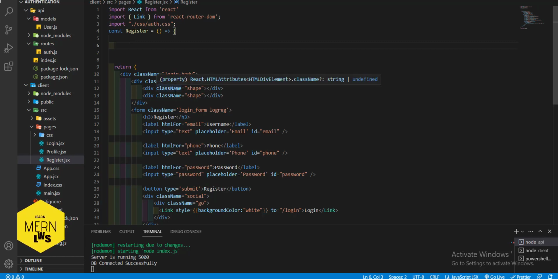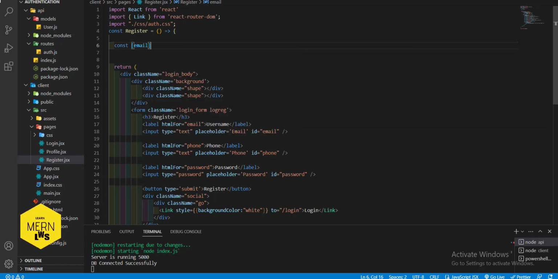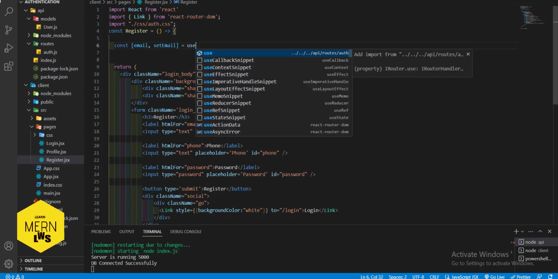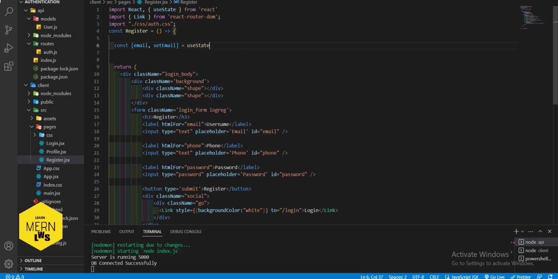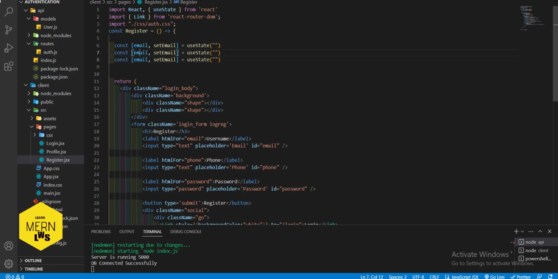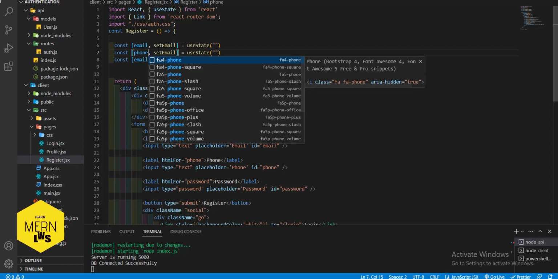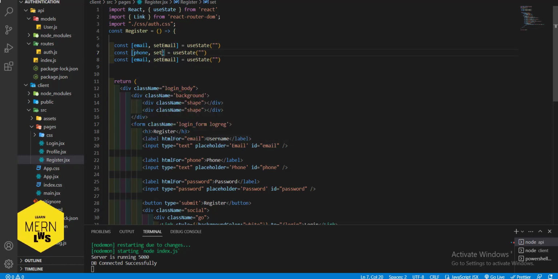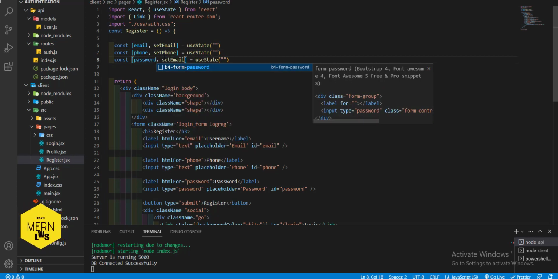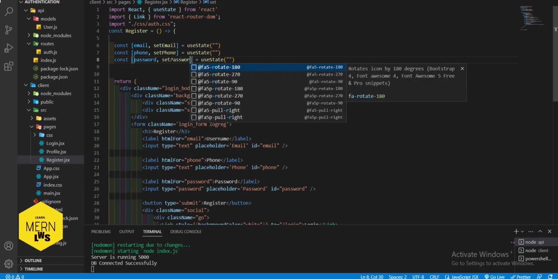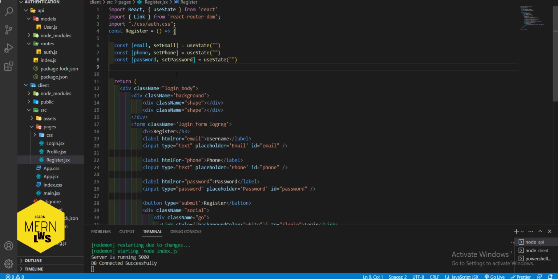Okay, so for email we will use const email and setEmail. By default its value is useState, blank by default. I change it: phone, setPhone, password, setPassword. Okay, perfect.